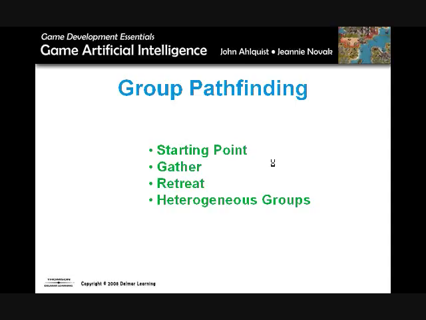Obviously, you could have a problem where that might be inside a building. Then you could add a special case for that where you would just try and start from the unit that's closest to it. In addition, you also have different kinds of behavior that these AI units might want to use. When they're all trying to go to the same destination, they're gathering together, and they're going to want to move together. Versus if they're retreating away, it's more important that they act quickly than that they act intelligently.